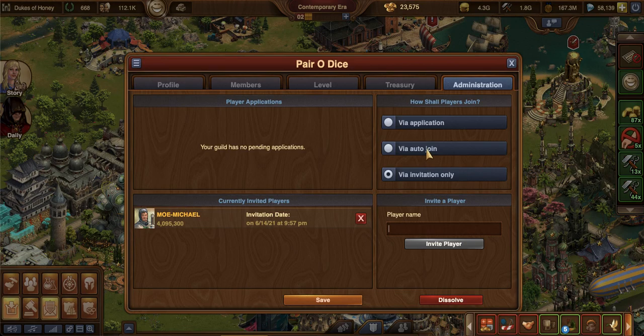Now, auto join, I have a love-hate relationship with auto join. So auto join, if you're on your profile tab, that button will just say join. So if that were the case, anybody could be rolling into your guild at any time. They can also leave your guild at any time. So with this auto join, as a founder and a leader, you have no control over who's coming in your guild, who can view your guild treasury, view all of your members. They also have access to your members, so they can aid your members, they can snipe your members.